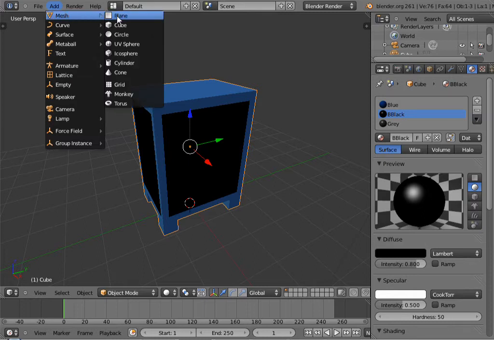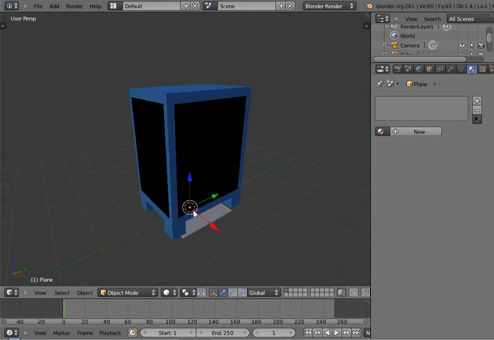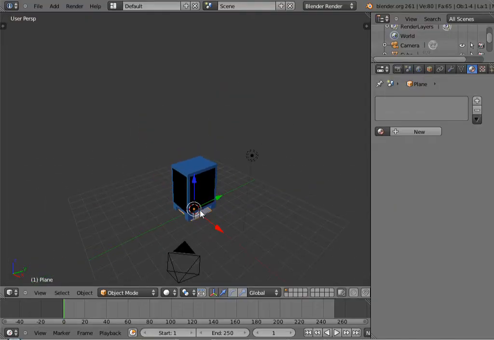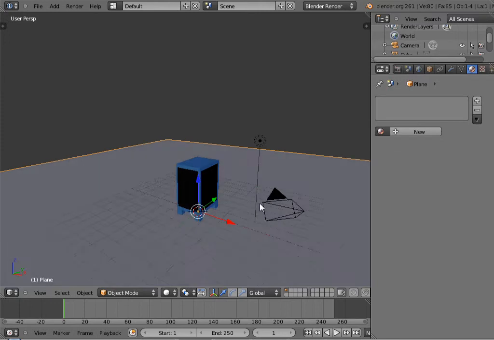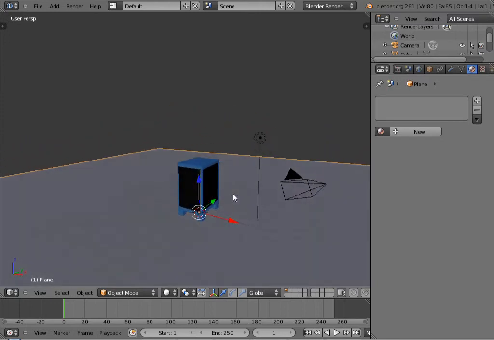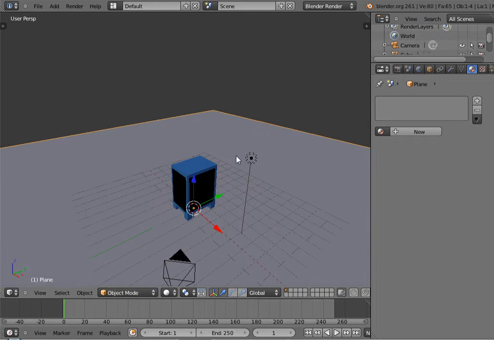So you go to add mesh plane, and then we get this little plane in here, but that's way too small. So what I'm going to simply do is zoom out a bit, have my mouse cursor close to the middle, press S, and then move it out, make it very big. Now, I made it much bigger than that in the intro. So big it was almost too big to even see the edges, and that was kind of the point, because it was supposed to be effectively infinite to the horizon or whatever.